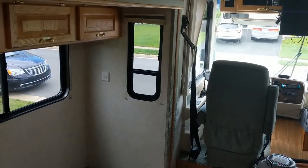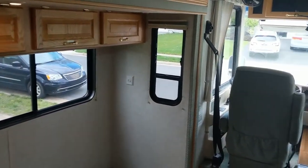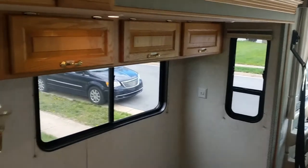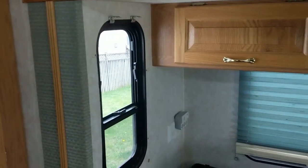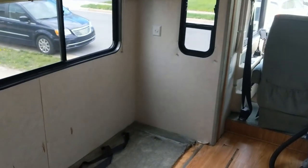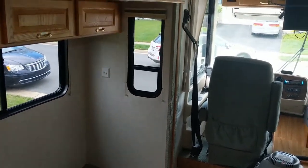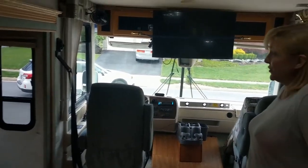And you can see, like last time we worked on this, we took all of our valances out. We removed all of those, which opens things up pretty well. It's real wide open now with no couch in it. I'm looking at curtains now. I don't know what to do. Should we put curtains up there or not?